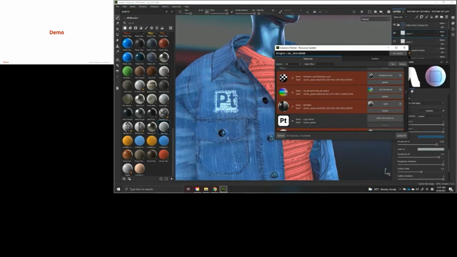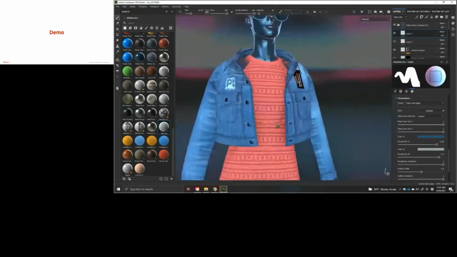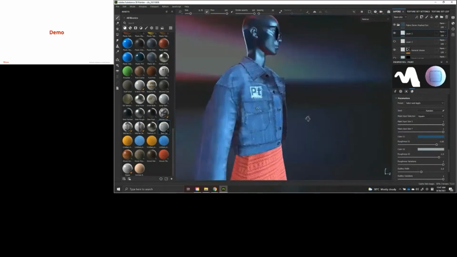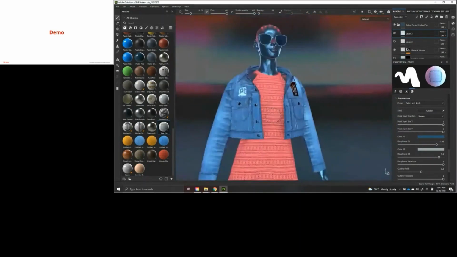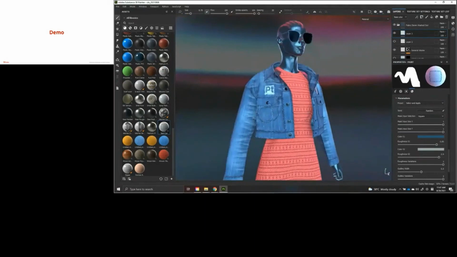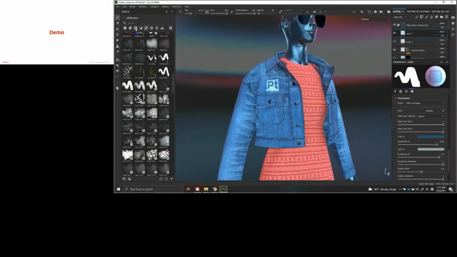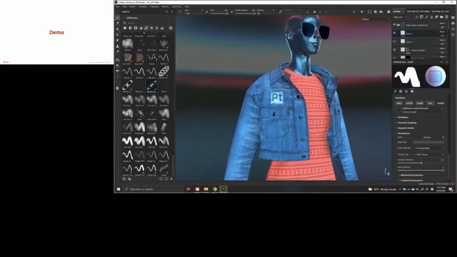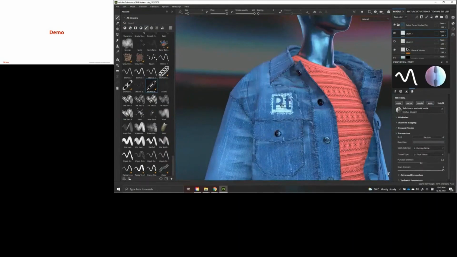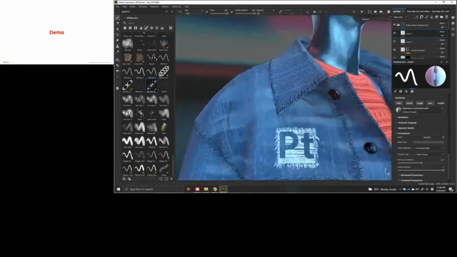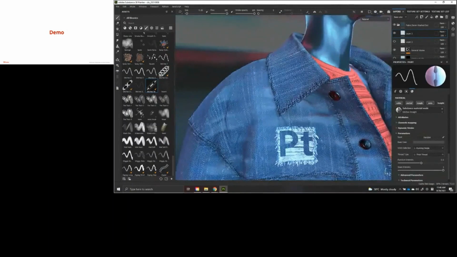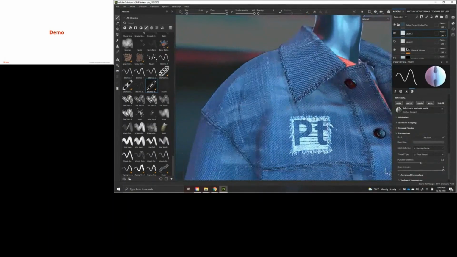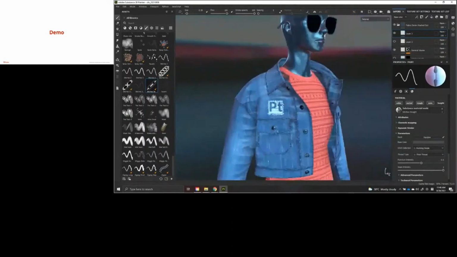And you can even paint it, because a lot of people ask me how to do this kind of thing on jeans. That's why I'm showing it here. Of course, you also have a lot of stitch tools to help you create really outstanding stitches, just to save a lot of your time. Today, I'm only showing you the scratches of the surface.